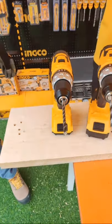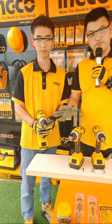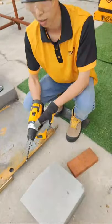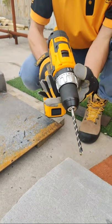Yes, so now I would like to invite Jeffrey again to give it a try. Let's see the capability with this drill bit. Okay, first we will start with the block. First we need to select the function to the impact, like a hammer icon.